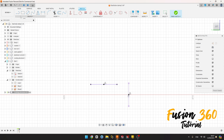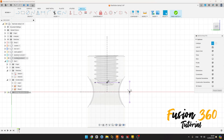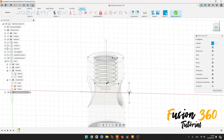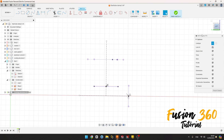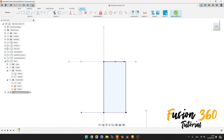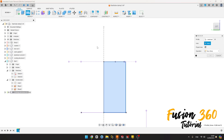We can hide the bolt here. Go to Create, select Point, make a point here at the midpoint. Select construction line, make a construction line here and another construction line here. Make this line coincident with this point. Show the Locking Structure here. Go to Create, select Project Include, select this face here, press OK. You can hide this. Make this construction line here. Now go to Two Point Rectangle, make a rectangle, click here on this point, this side has 2.5 millimeters. Make coincident here. Finish the sketch.